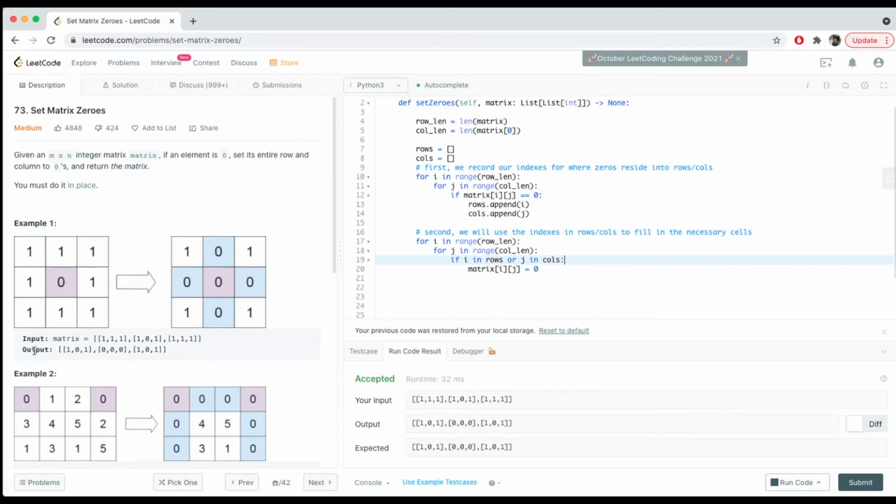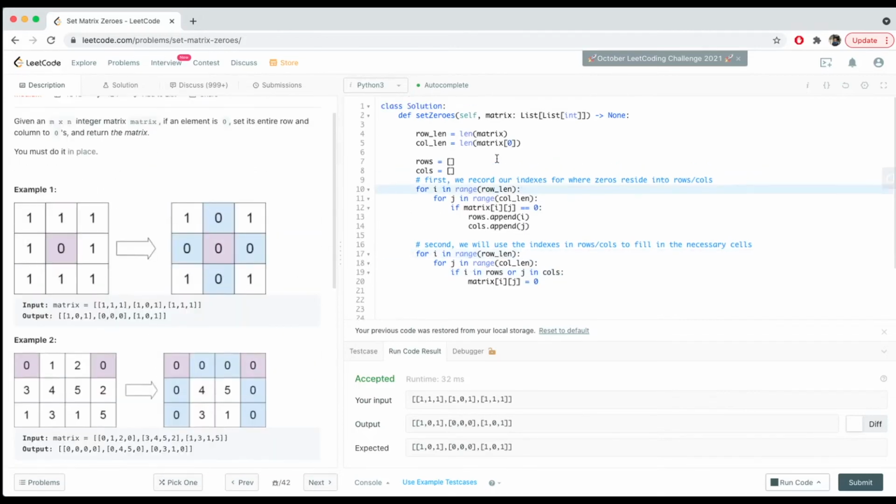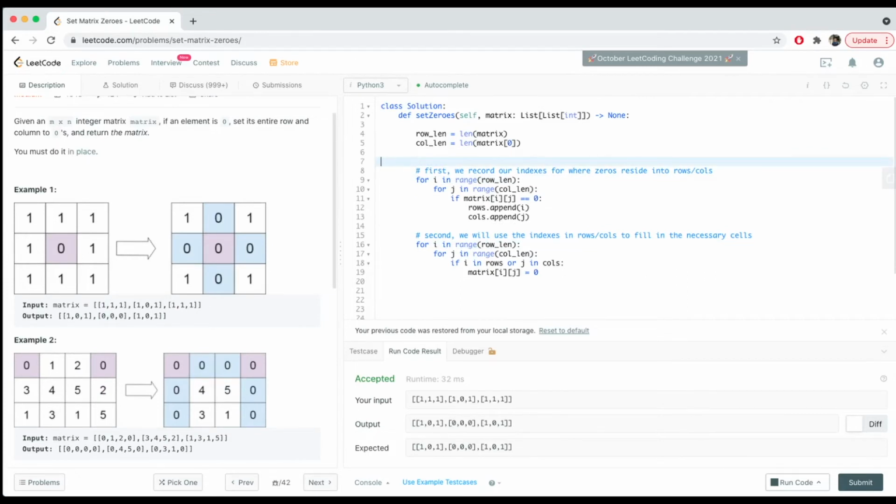And for the column, we can use our algorithm where if the top left corner is 0, then we make the entire first column to be 0. So that's just an edge case we're going to have to think about. So let's get started. So we're going to have to be removing these, right? We can't have our indexes.